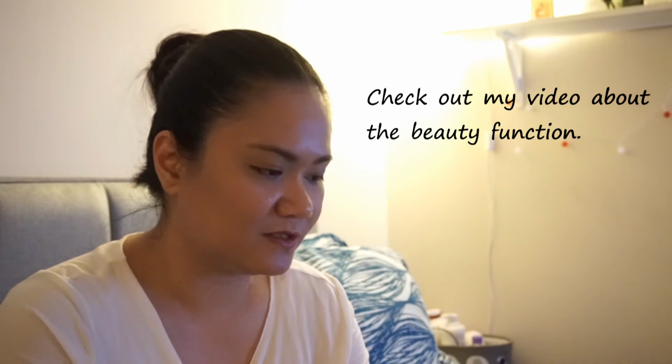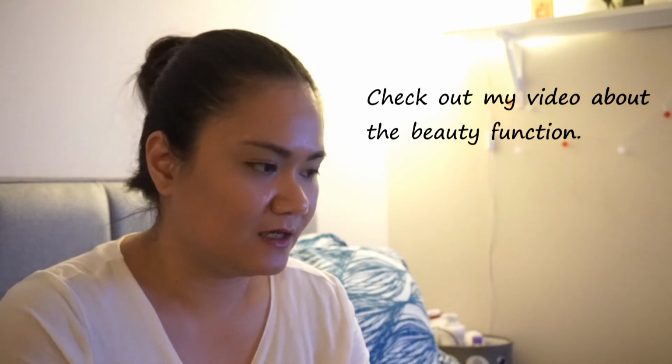I've had phones before that say, oh, you can take pictures even if it's dark, but it doesn't really have a good quality. But this one is really nice. And of course, you've got the portrait. And again, with the portrait, there's also, of course, the beauty function. And also you can blur out the background.